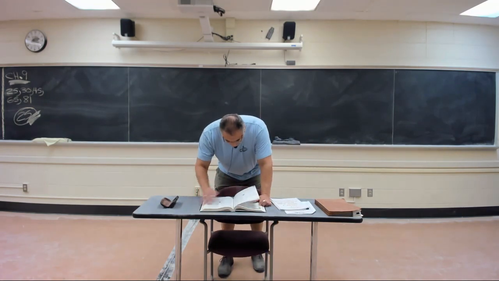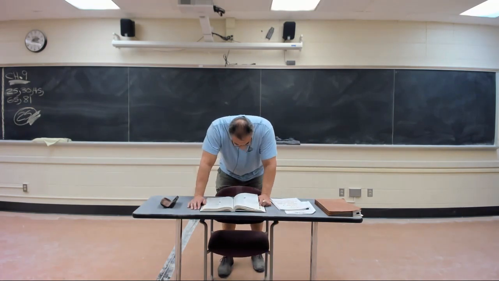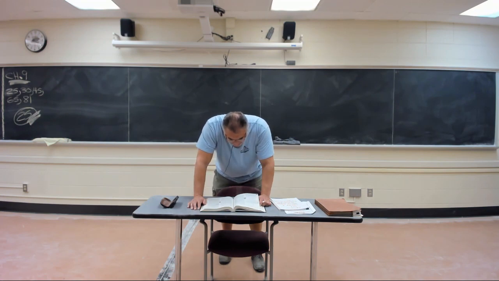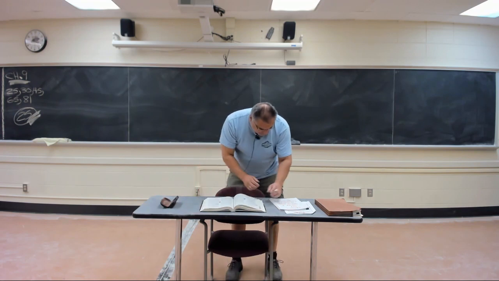Problem number 25 from this chapter is saying that an object of mass m equals 5.8 kilograms moves under the influence of one force. The force causes the object to move along a path given by x equals 6.0 plus 5.0 t plus 2.0 t squared, where x is in meters and t is in seconds. Calculate the work done by the force on the object from t equals 2 seconds to t equals 7 seconds.